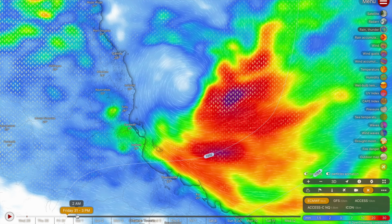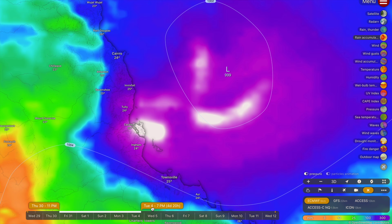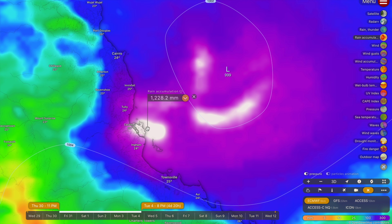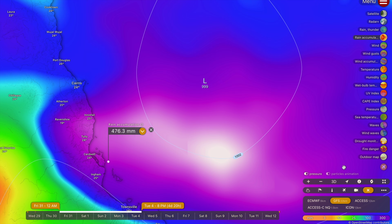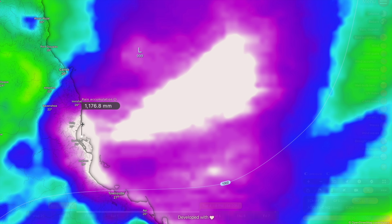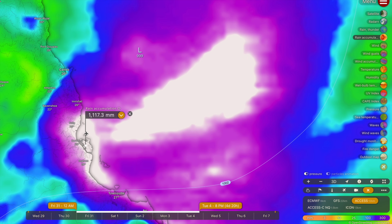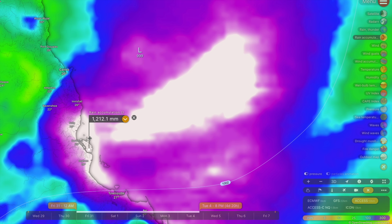We're seeing some really significant rainfall numbers here on the forecast. I mean, let's just jump over to the rainfall forecast right now, and you can see here 5-day rainfall accumulations are well above 1,000 millimetres here, and this is a conservative estimate as well. Between other forecast models, we're seeing numbers much higher than that. I mean, the GFS not so much because it is a low resolution forecast model, but you can see here on the ACCESS, which proved very accurate across North Queensland in the previous rainfall event that happened over the last couple of days, you're looking at totals here up to about 1,200 or 1,300 millimetres.